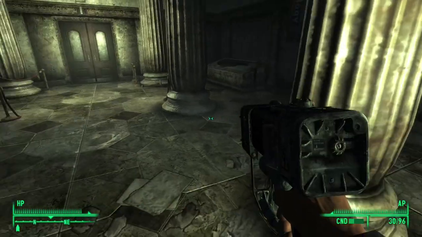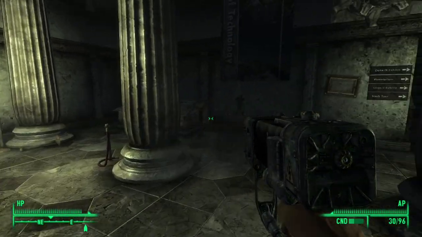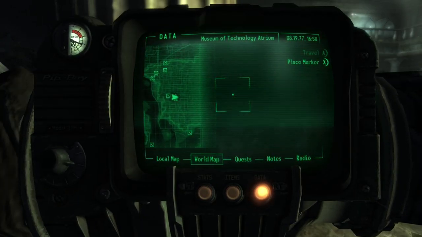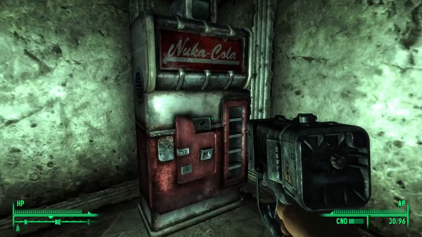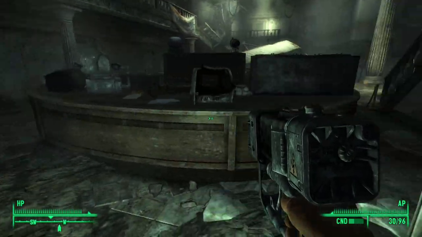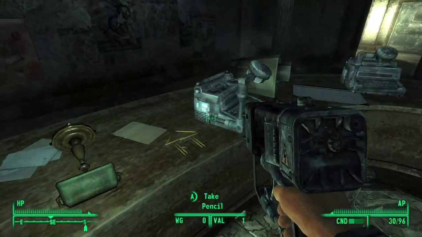So, we officially made it into the Museum of Technology. I guess we're still in DC. It's hard to tell. I assume this is DC. But we're here to get a dish so we can pretty much upgrade the... What is it? Galaxy News Radio? Their antenna so they can broadcast even further out into the wasteland.